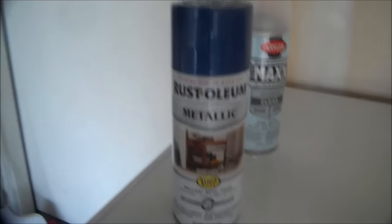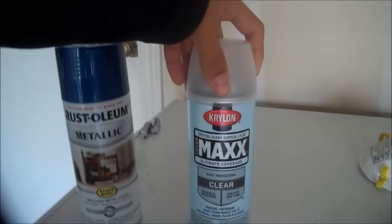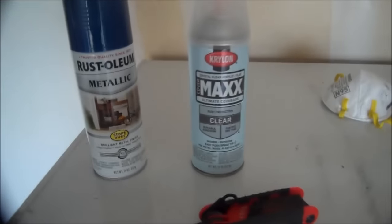All right, what's up — today's the day I was talking about yesterday. I just came back from Walmart and I got some spray paint. What I'm basically gonna do is put this all over the frame, spray it on, and then put a few coats on just to give it some depth.